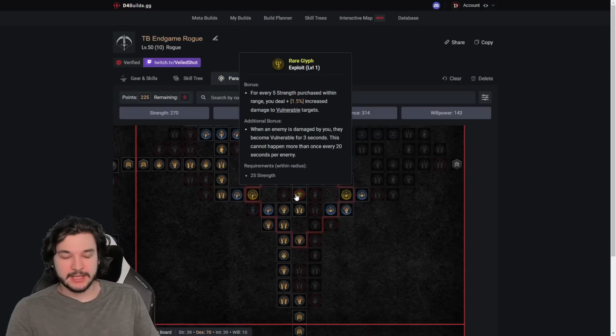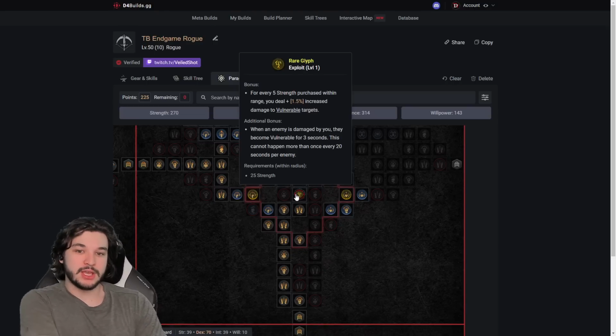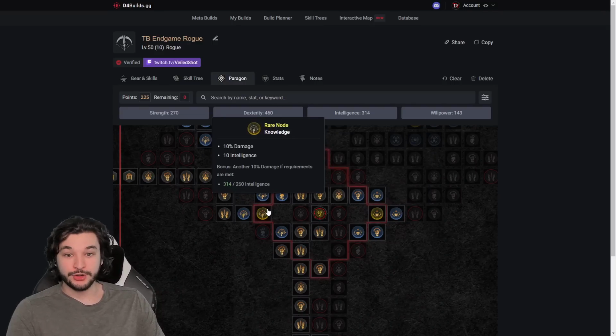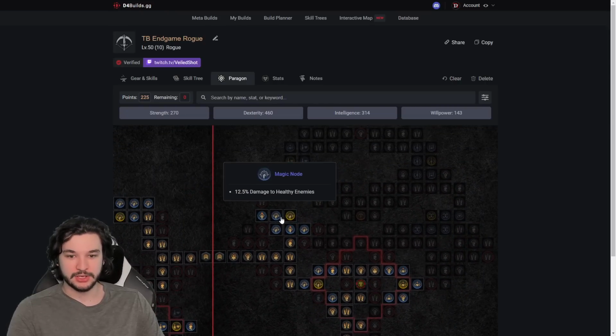Now, what this does is it helps you clear out regular trash much, much better. But we're using Puncture to keep it vulnerable on the bosses. And also, even if you do take a little bit longer, you're going to have vulnerable on that basic if you wish to have it as well. And of course, increased damage to vulnerable targets is extremely, extremely powerful. And that's why we're going to build up our strength in this area. We have training and knowledge. 10% damage is always going to be big, and the extra life is going to be nice as well. We're going to side enter into this area, this cluster, which gives us extra damage to healthy enemies and a little bit of extra crit strike damage, which is always super, super nice.